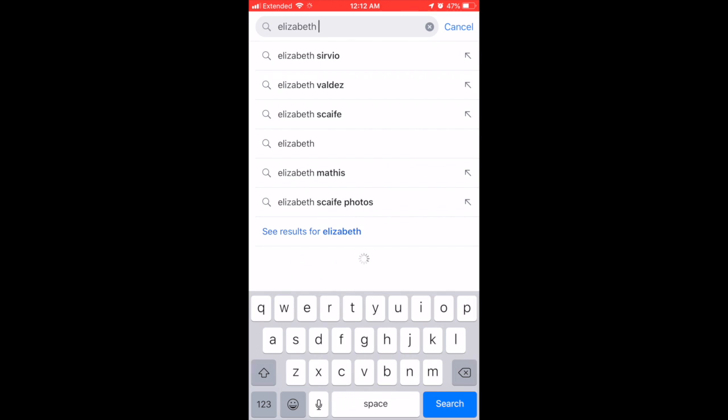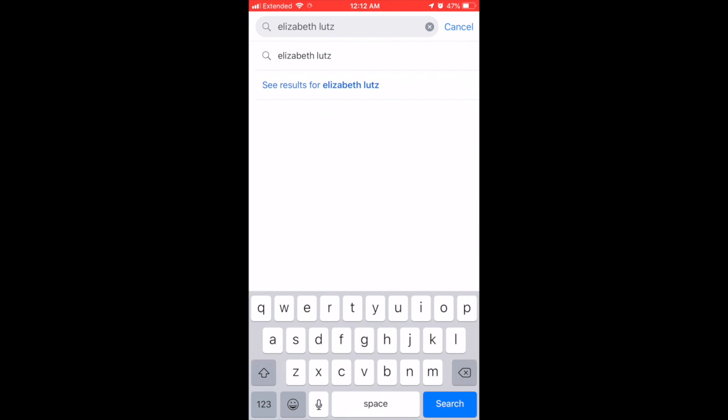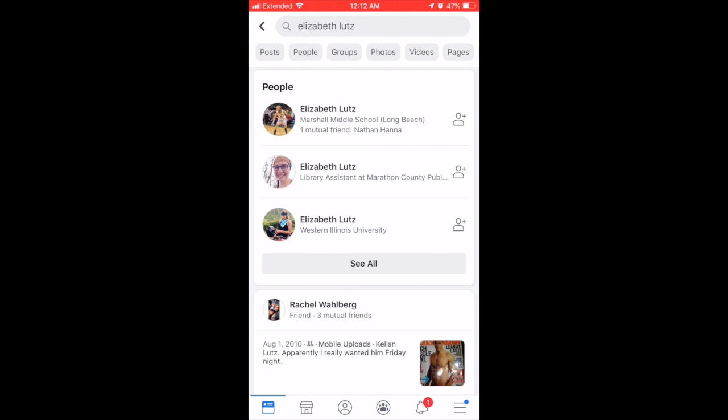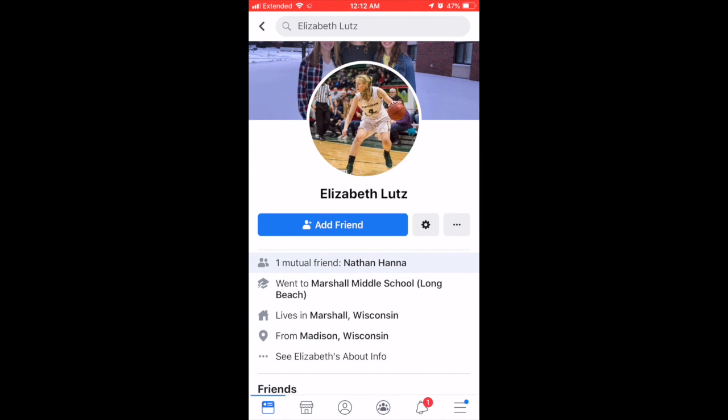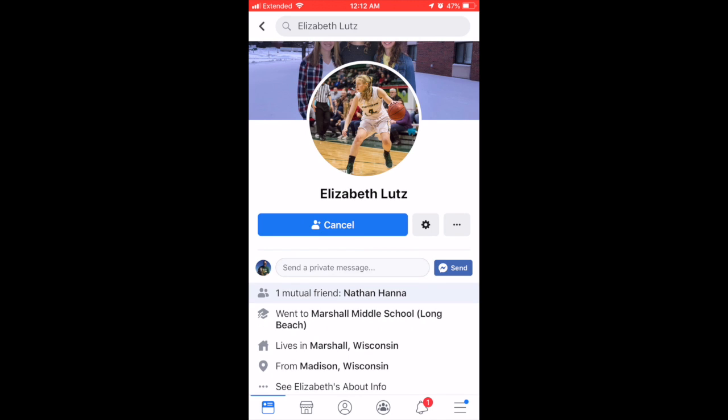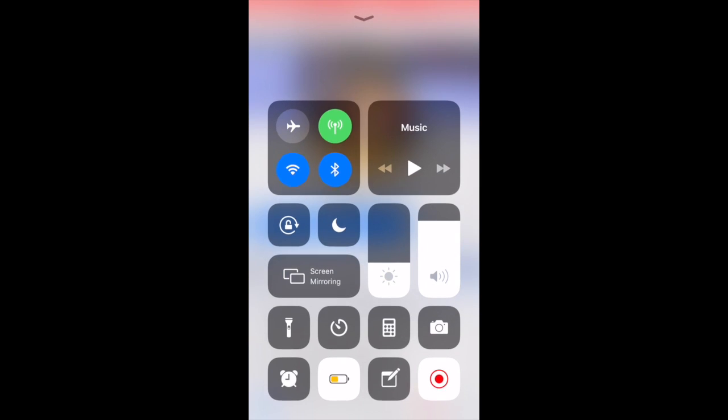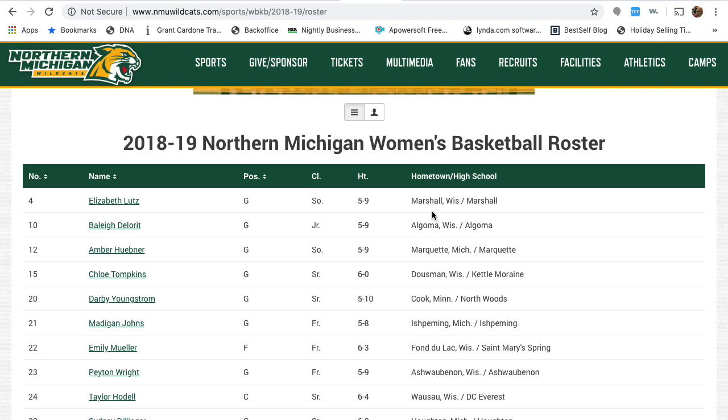Oh, if I can spell it. And so I'll do this while just watching TV and whatnot. Cool. So you can see what's kind of cool is she went to Marshall Middle School, and you can see on here her hometown was in Marshall as well, which is a nice part about doing colleges, generally the hometown. And all you're simply going to do is add a friend, and then you're off to the races. So that is all we need to do as far as figuring out for the colleges.